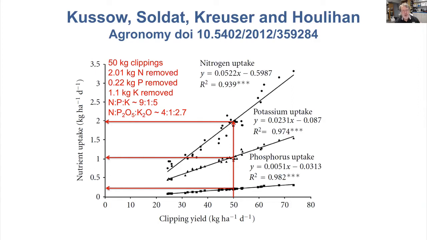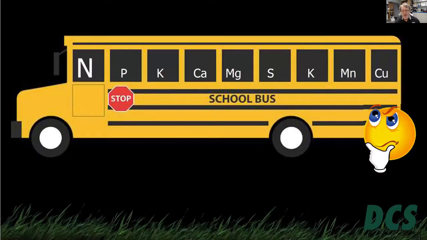which in one case is easy because you know how much you put on, but the other case, which I'm going to talk about, is a little more complicated. This was put together by a friend of mine, Dave Smith in Canada, another Brookside consultant, to give the rough idea that nitrogen's driving the bus. I don't know how iron got on the bus somehow, or how copper got on the bus. But the general concept is that nitrogen's going to be driving the whole system. So if you know how much nitrogen your plant's using, and you're removing the clippings, you can replace those elements as they're taken out.